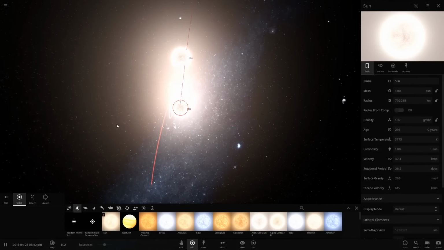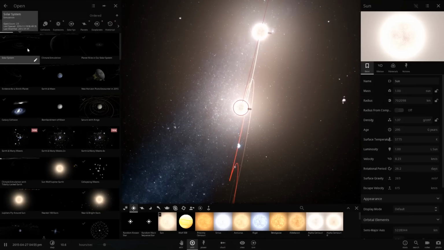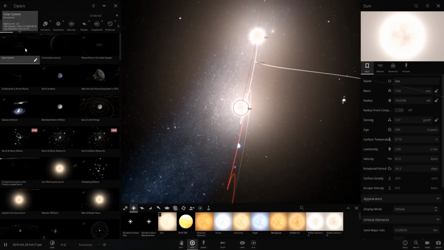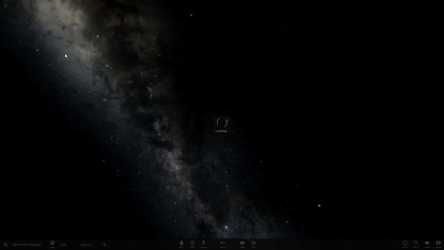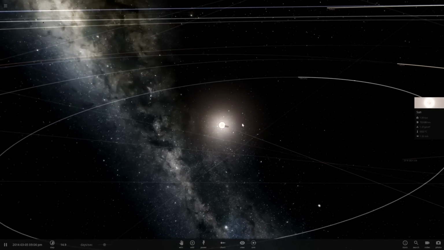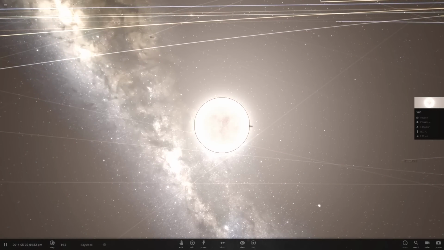Well, that's not what I wanted to do. I couldn't really cancel that. I already left-clicked on accident, and there it goes. I found a new way to actually make orbits. I never knew that was a thing, so that's really cool to know, but here we go. So increasing the age does not actually seem to be doing much in this version of the game, so I will be right back real fast.